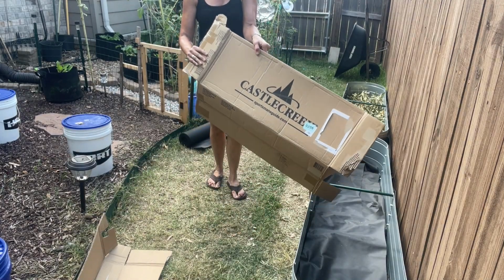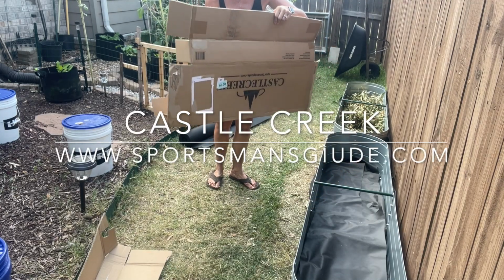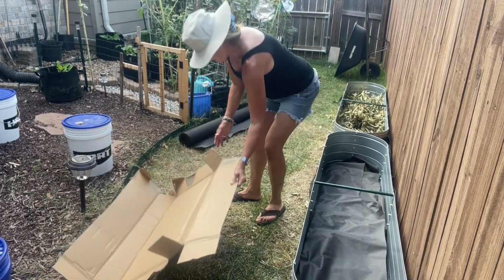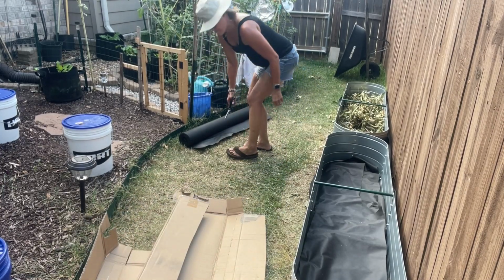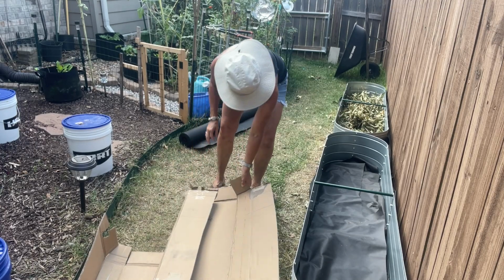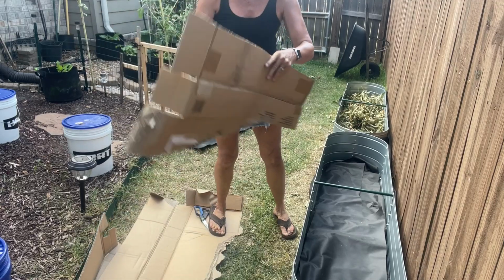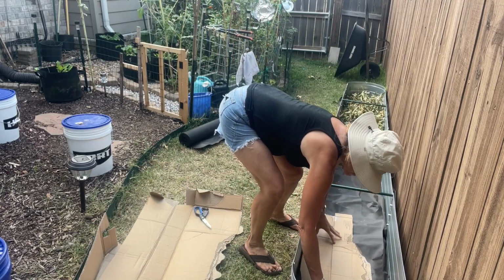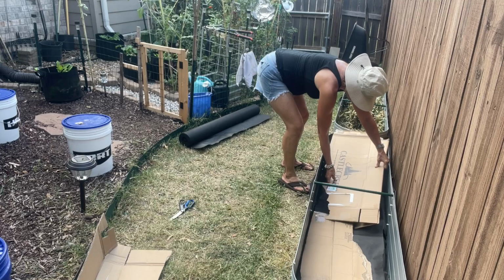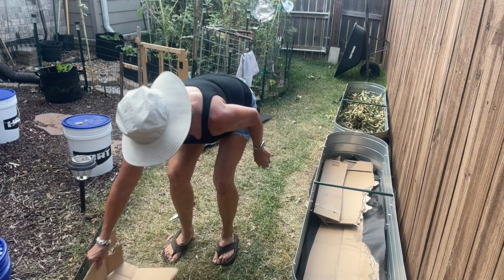There y'all. Castle Creek, sportsmansguide.com. You'll see the link in my show notes for their products, because like I said, all our raised beds are these. I didn't bring my cutter out here with me, so I'm just gonna see if I can get some scissors here. Okay, we do what we gotta do. There you go. And lay this cardboard down in here, the other way. And I think this next piece will do it.